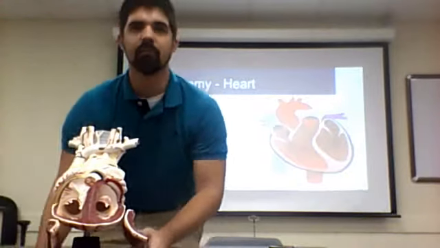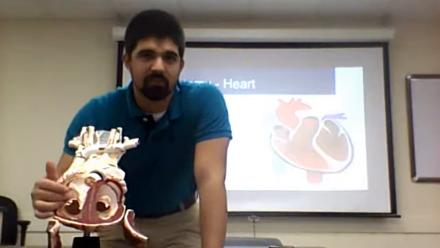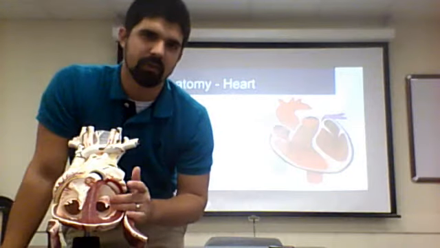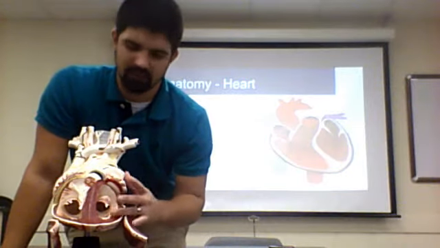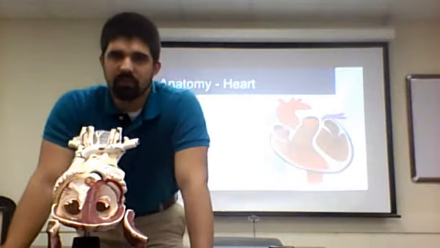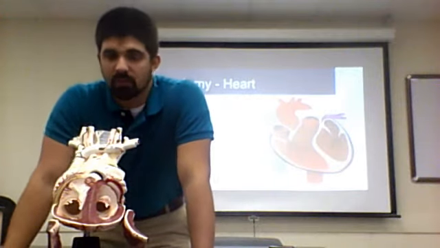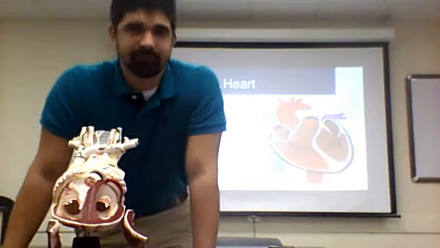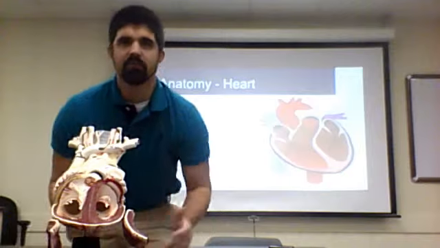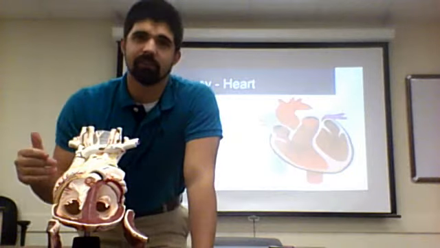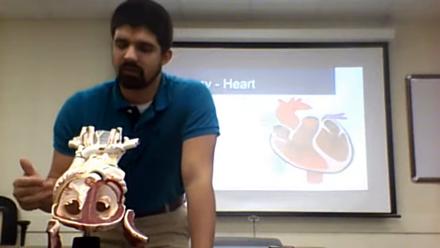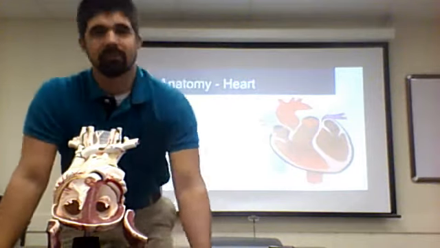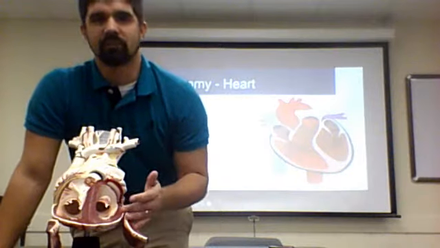We talked about the "try before we buy," the tricuspid valve in between the right atrium and the right ventricle versus the bicuspid valve over in the left atrium and left ventricle. The other two valves we want to talk about are number 1, the pulmonic valve, and number 2, the aortic valve. Now, your tricuspid and bicuspid are entrance valves into the ventricles. Tricuspid allows blood to enter into the right ventricle, and the bicuspid allows blood to enter into the left ventricle.